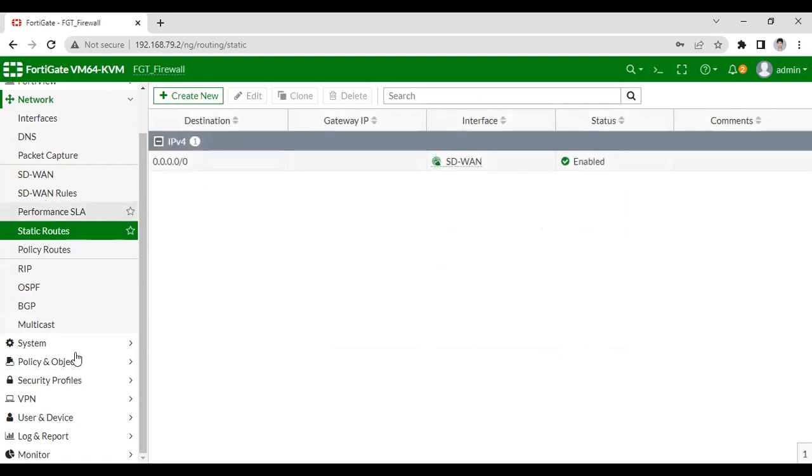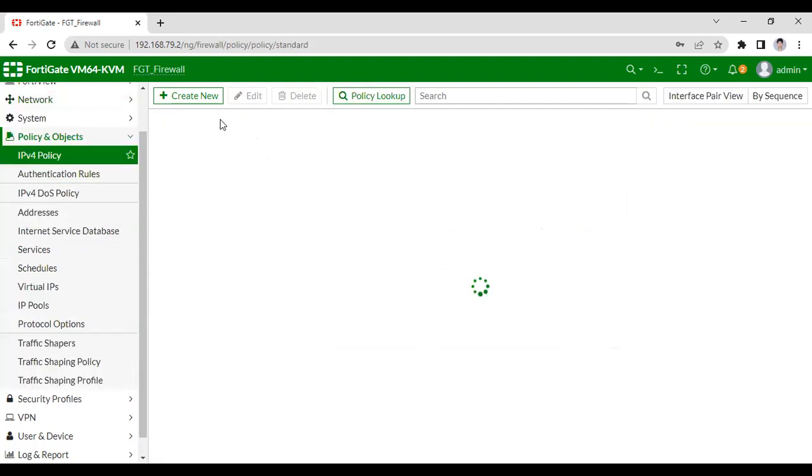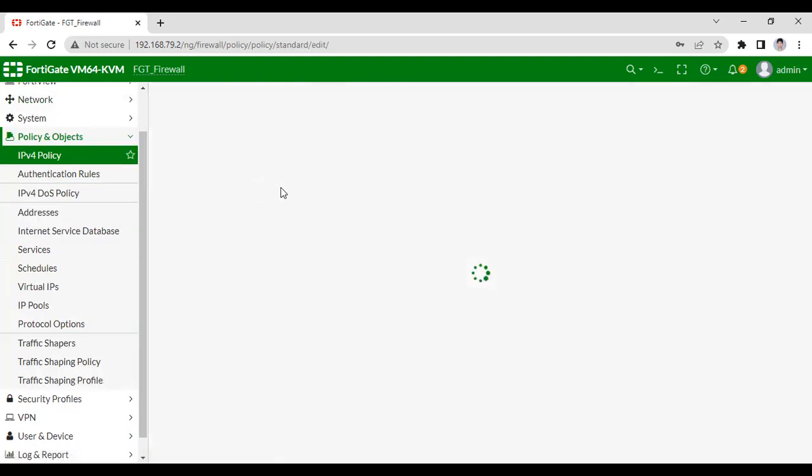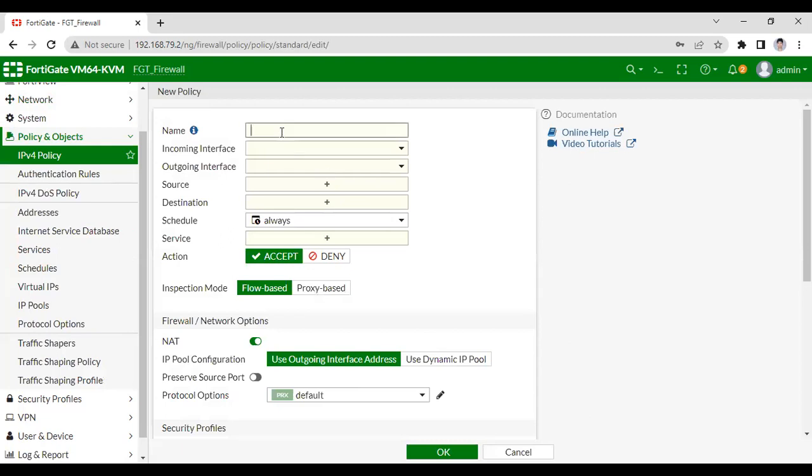Now I am going to configure policy, right, IPv4 policies. So I am going to create for VLAN 20, right. So VLAN 20 SD1, right, Airtel.